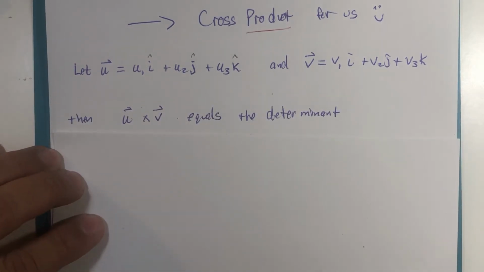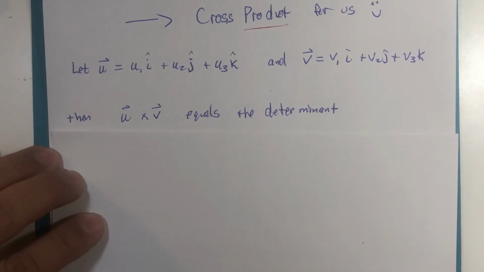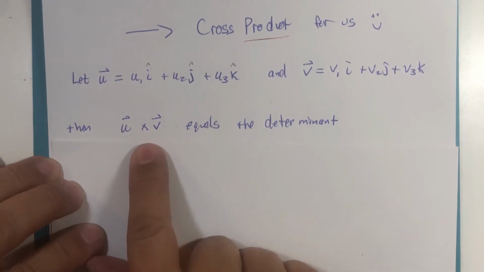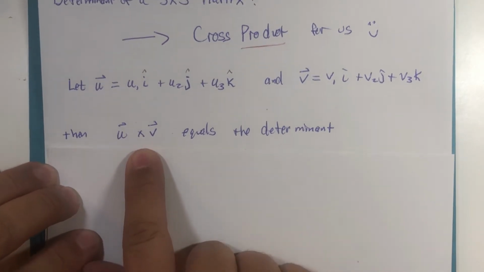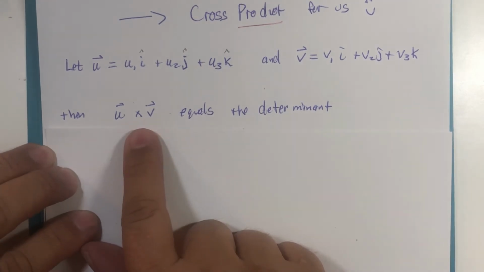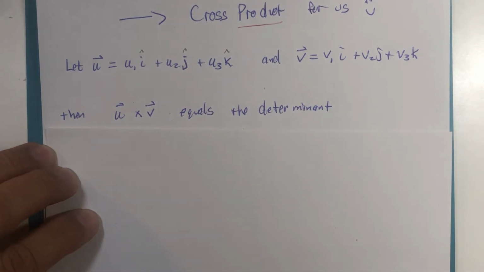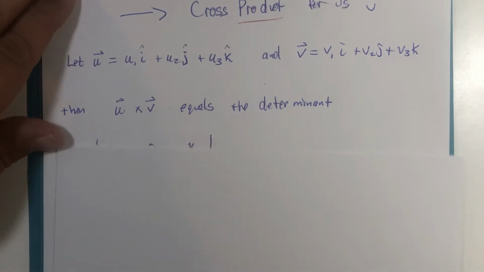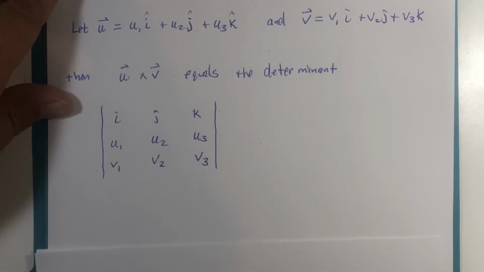Then one definition of the cross product of two vectors, and this is called the cross in your cross product, this is the cross product notation. So this definition would be, it's the determinant of a particular matrix. And the matrix in question is this matrix right here.